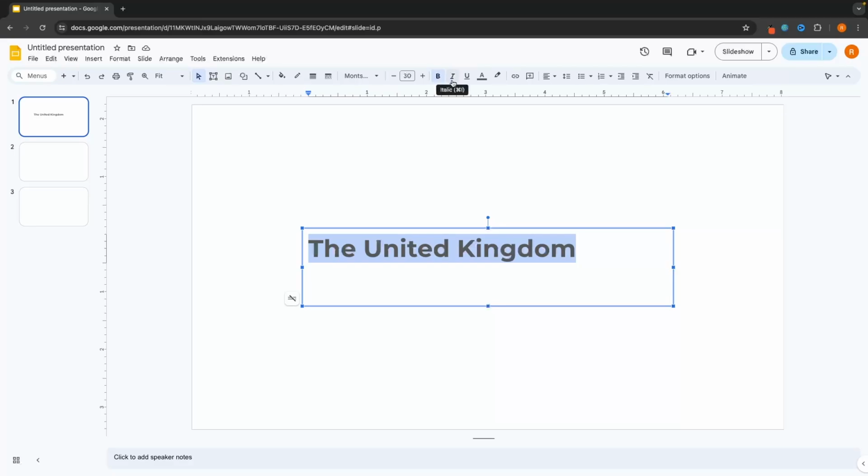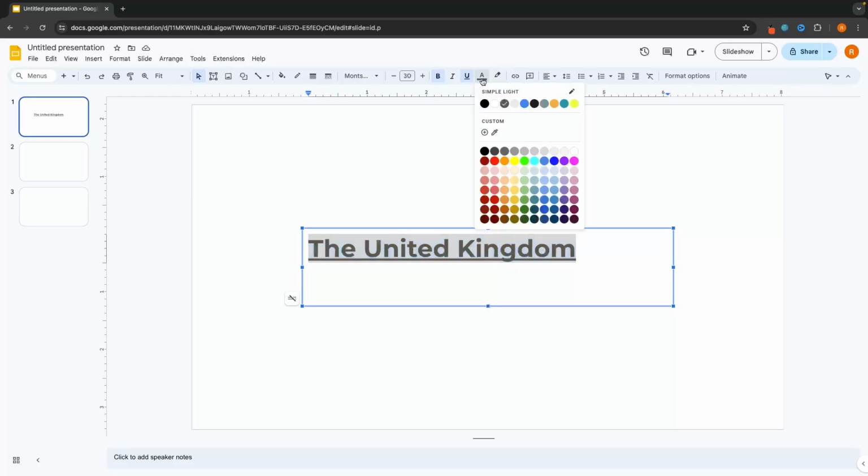Next along, we have bold, italic, and underline, and you can see which one of these is selected because it is highlighted in blue. So I can see that this font is currently bold. If I click on this bold button and take that blue icon away, my text is now going to be unbold. So let's set this to bold and underline. And then if you do want to set this to italic, you just click this italic button, but I'm going to leave this off.